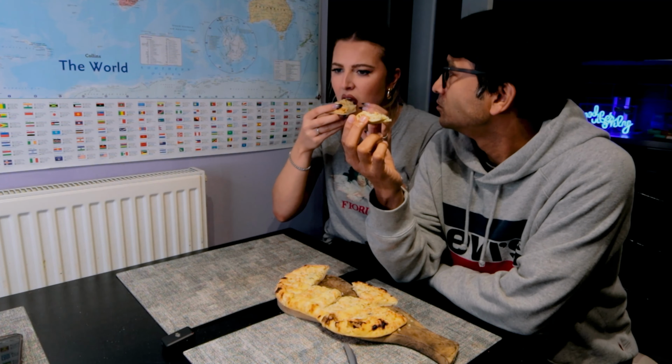This ricotta cheese is really good. Everything doesn't taste like frozen food. If I put this food on a plate and served it in a restaurant, there's no way you could tell it's from frozen food. I'm not sure about the topping though. Is it béchamel sauce or something? Not sure what sauce it is. But the pasta itself, feeling brilliant, nice. If you like Italian food, and if you've got Asda around you, because it's only at Asda, I think at the moment.